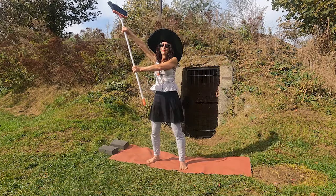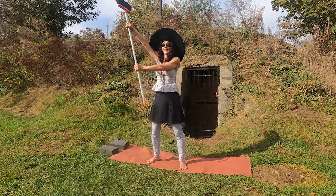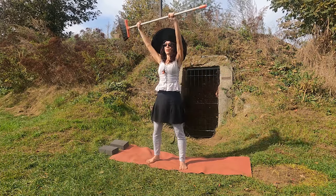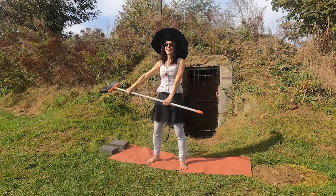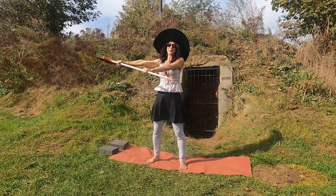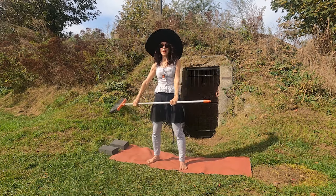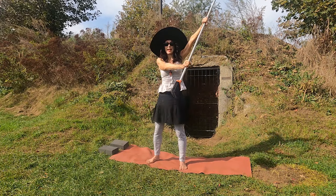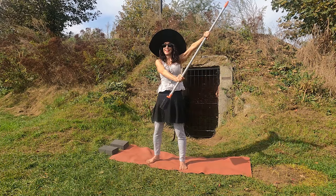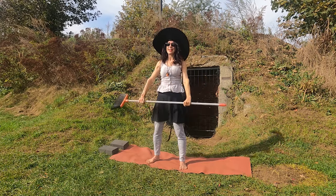Up and down. We're diagonal. Up and down. Now we're going to come up and all the way around. Up and around, keeping our elbows pretty straight with our arms. Up and around. When it's at your lower right, we'll go diagonally up to the left and down. Up to the left and down. Up to the left and down.